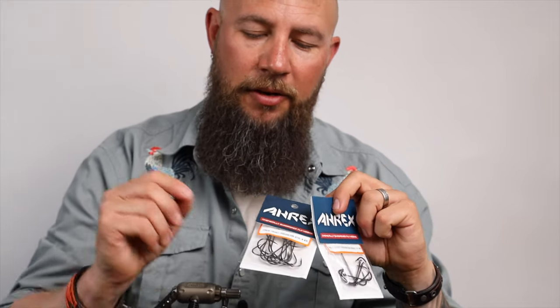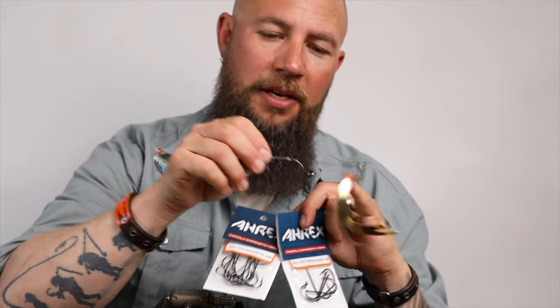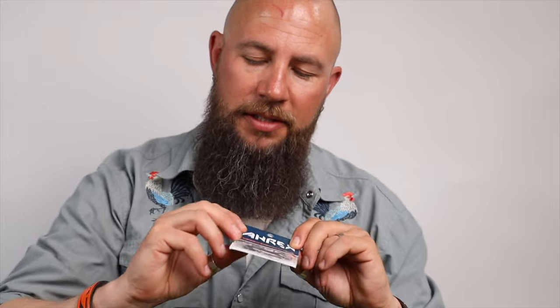This is the Trout Predator from Ahrex. This is a 610, 4-0, which is what we're going to tie on here. It's a little bit longer shank. It has a very wide gape, which I think is super good. And then this fairly new hook that came out in the fall here, which is the TP612. It's the same version, but it's a shorter shank and slightly heavier wire.